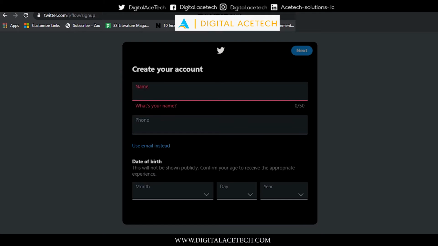So the first thing that you need to consider is to have a creative and unique username. Now remember, this is something that's going to represent your brand on Twitter, and Twitter is a widely known platform. It is extensive and it is very useful when it comes to trends and hashtags, so use your power carefully. You can advertise and promote your brand on Twitter if you play your cards right.